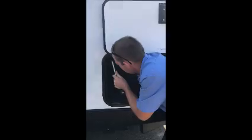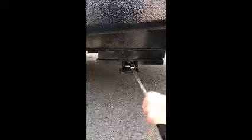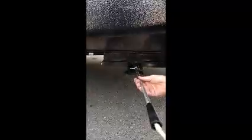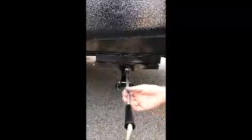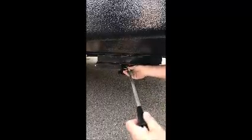All right, so here is the other side of your pass-through bin in the front. This here is a handle so that for some reason if your electric stabilizers quit working, you have a way to turn them manually. This slides right in here like this. You can turn them, rotate them to go down. Let's see, get her in there. Yeah. So you can use them manually so you're not going to be stuck anywhere. Put that right in here.